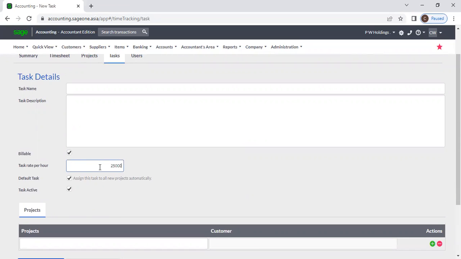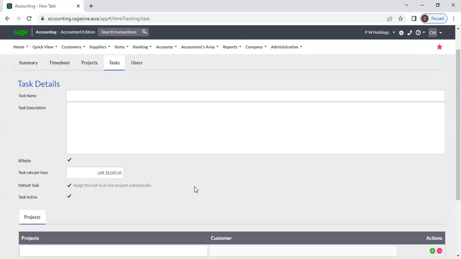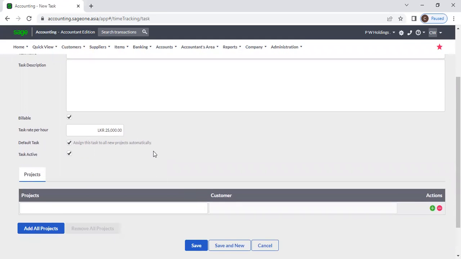Then when you enter number of hours, you can convert that hours into rupee value. For example, if you have worked for 2 hours, you can invoice your client as 50,000 rupees. Like this, you can create your task, and you can add this task to projects.